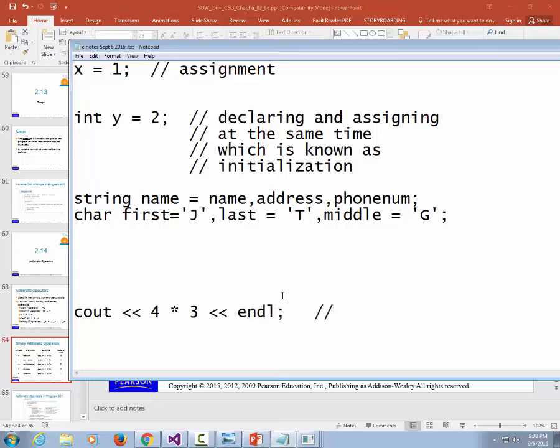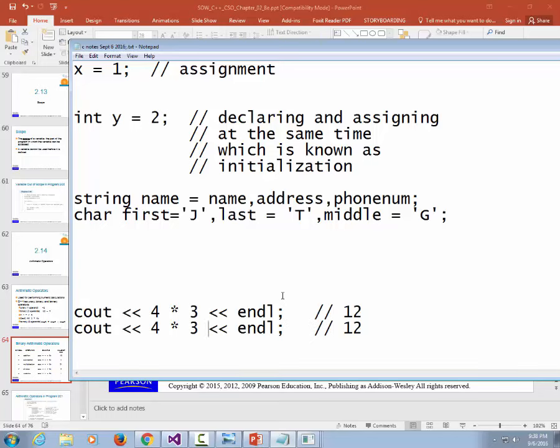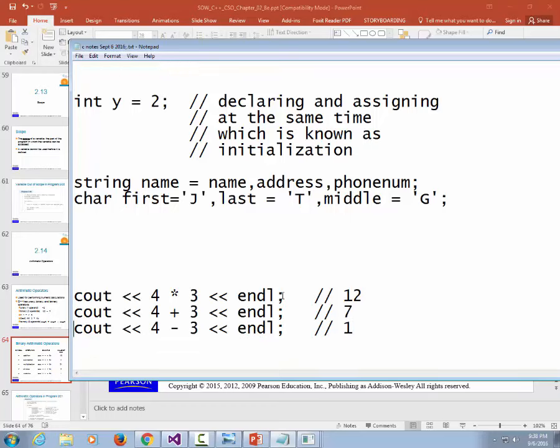And 4 divided by 3 is actually also equal to 1 because it's equal to 1.333 rounded down. Why is it rounded down? Because both of these are ints, so it did integer math, and integer math results in a whole number. If I didn't want these to be whole numbers, at least one of them should be a floating point number. And then lastly, there's modulus.